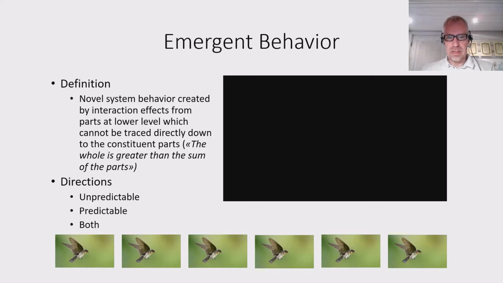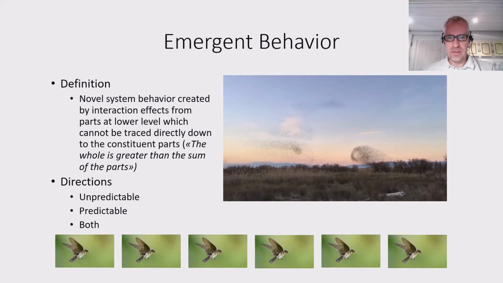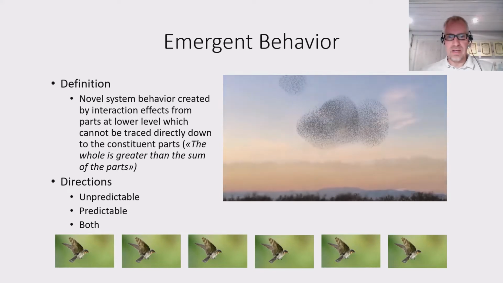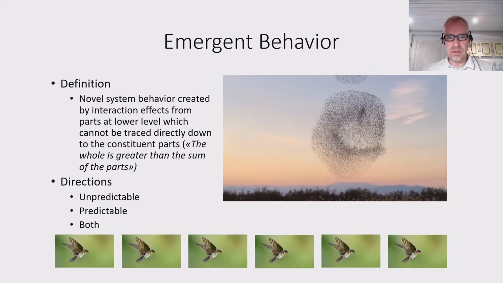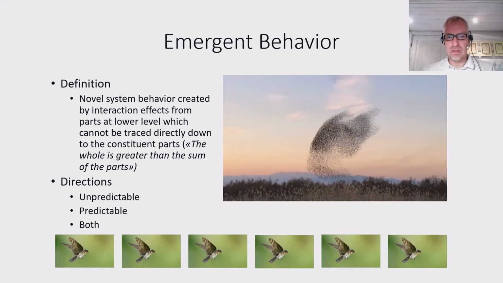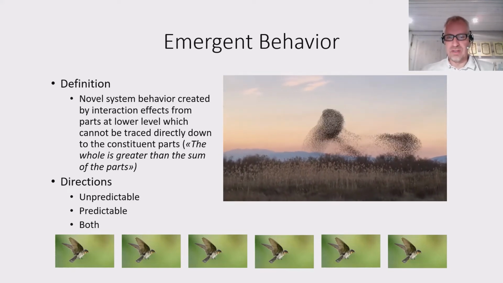And to give you an example, we can look at a system from nature. We can look at birds, where we have many individual birds, and they have specific characteristics and possibilities. But how can we explain what we see here in this video? We see here that many birds in a flock, acting as a system, get a new type of behavior. How can we explain this through individual birds? I don't think we can do that. It's like we have to look at the system as a whole and how the different birds interact with one another and how this behavior is then created.